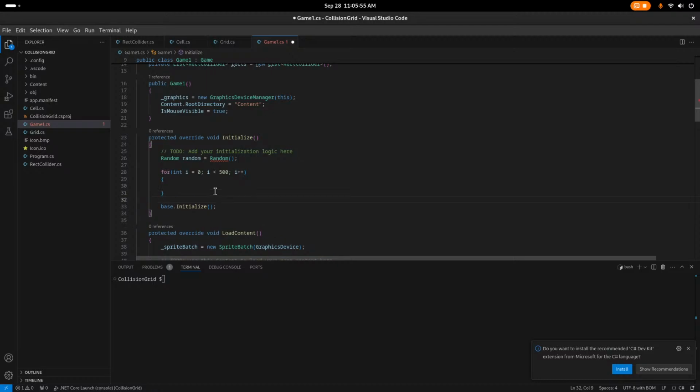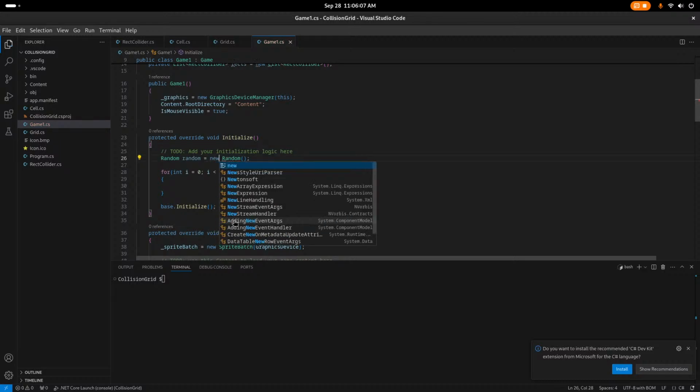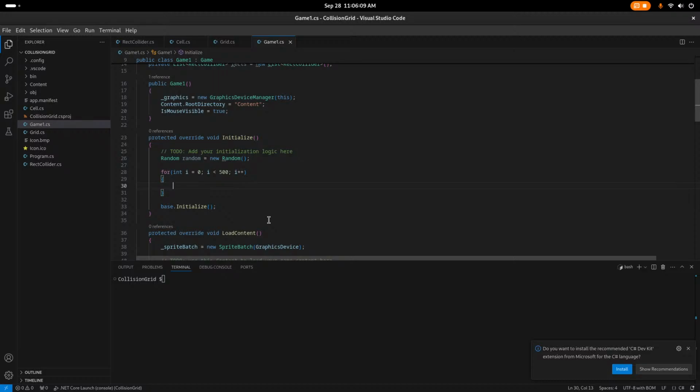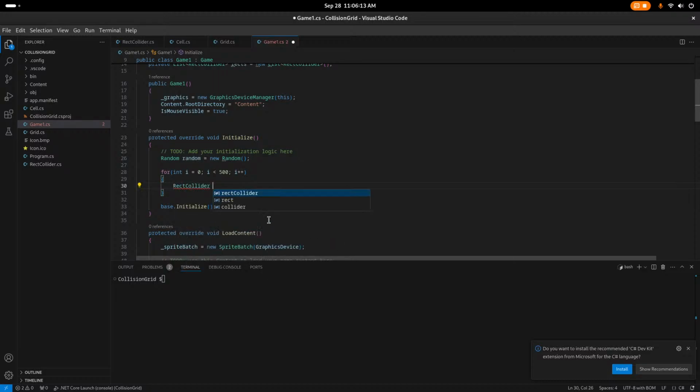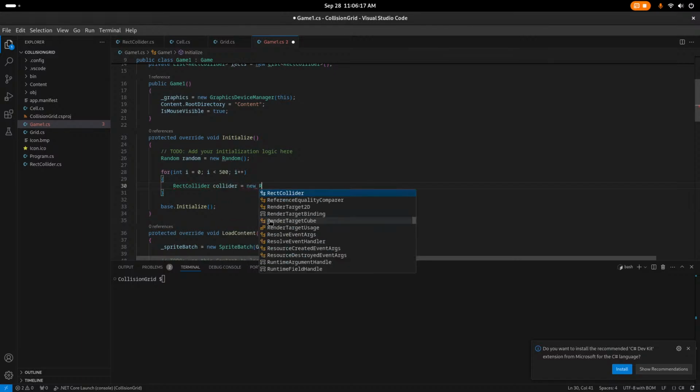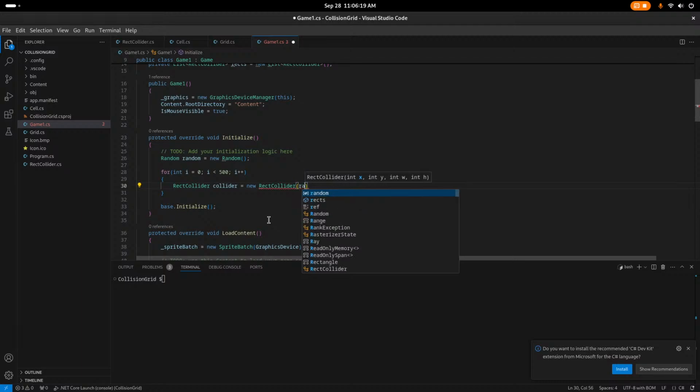You'll see this will still work, and we will still have a pretty high FPS. But when we move to like 1,000, or let's say like 5,000, you will see it doesn't really give us any. I think it doesn't even function if I remember correctly. So we'll just make a new collider that we will insert into the list.